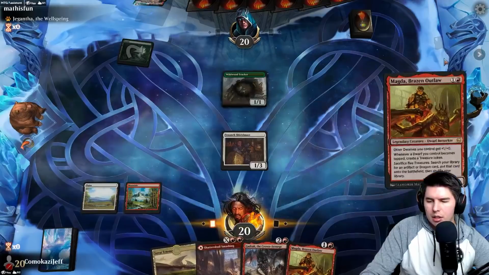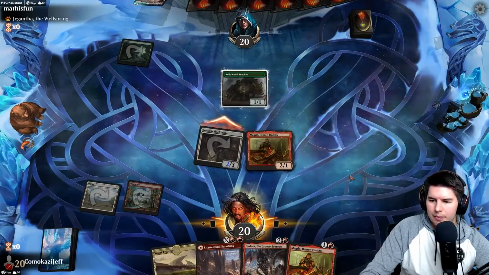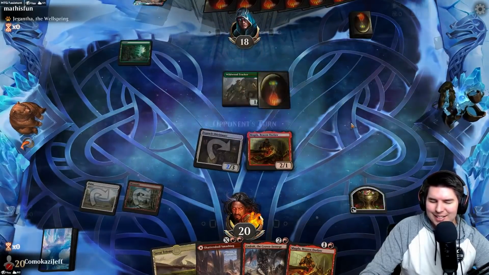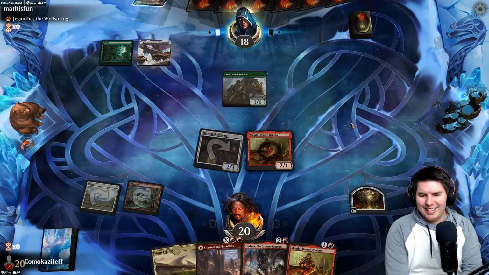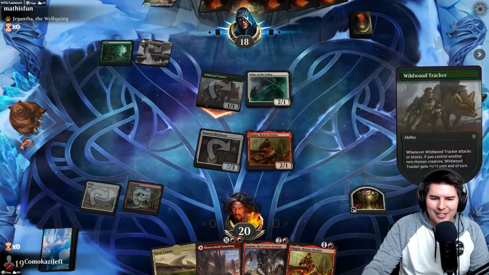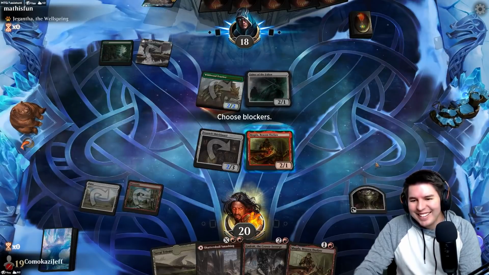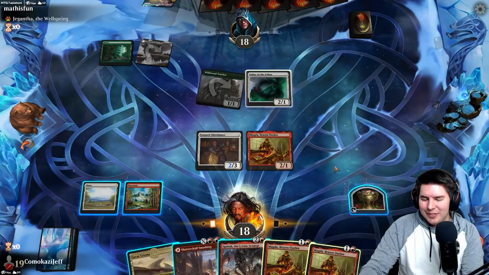All right, Magda. Our 1-drop is now a 2/3. That's pretty good stuff, actually. And it's creating treasures for us. Dude, that's so good. It's a chunky boy over on the left. Yeah. Look at that. All right, no blocks. Oh, this could actually be a little bit terrifying.